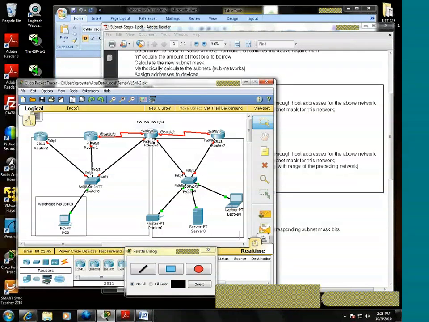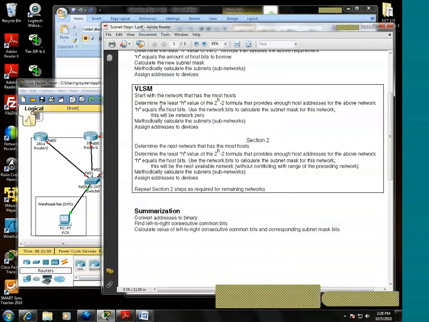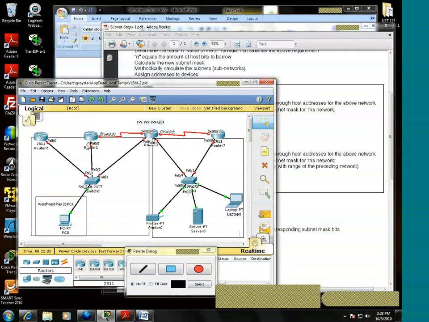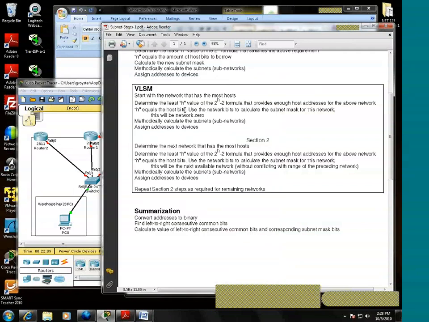Okay, going back to the variable and subnet mask instructions, it says start with the network that has the most hosts, which will be this particular network. All right? Then it says determine the H or the least H value of the 2^H - 2 formula that provides enough host addresses for the above network.